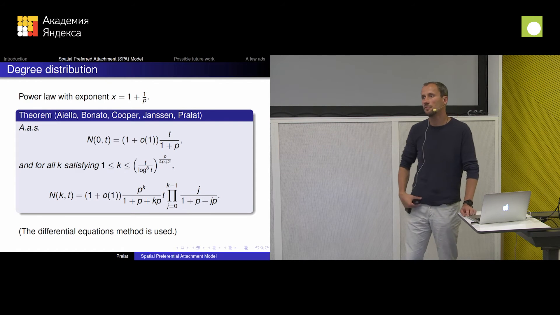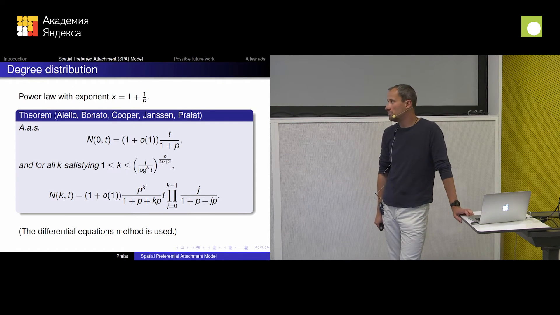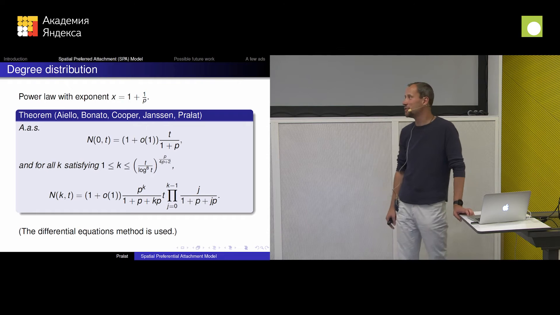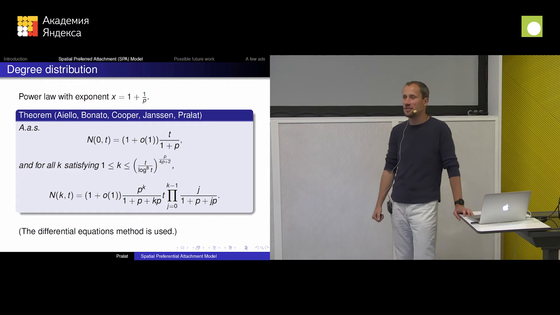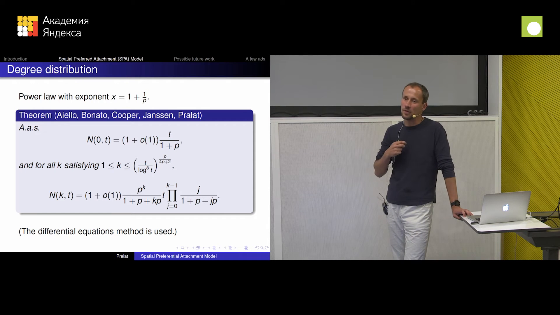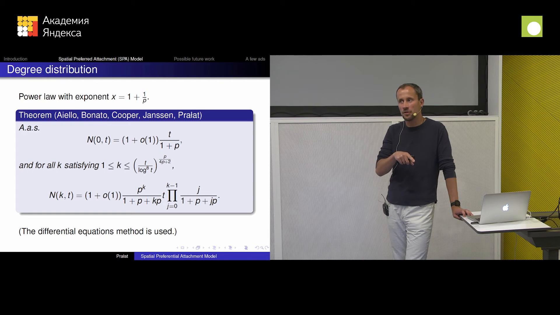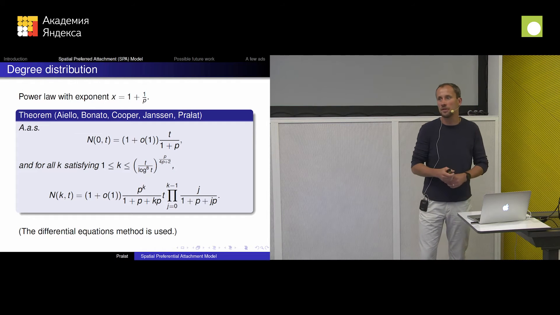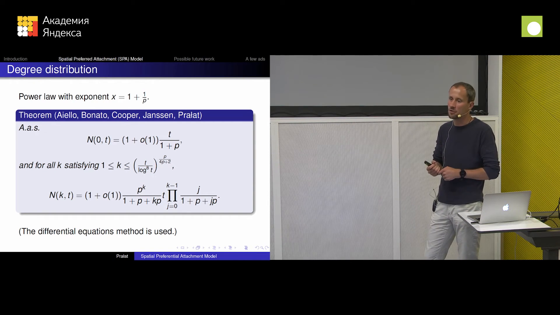A question about whether we use some continuous limits or find an invariant measure on the torus. No, nothing like that — it's still discrete. There's a dynamical system certainly in the space of measures, and this seems like an approximation for an invariant measure. Maybe it sounds like that, but I'm not a continuous mathematician — although one thing you will see in a second is the differential equation method. What we are using is kind of interesting because we go from discrete mathematics to continuous, do some work over there, and then come back and translate the results to discrete mathematics. It's not that sophisticated, but it's not a natural choice — not too many people move from discrete to continuous, and if they move there, they never come back.